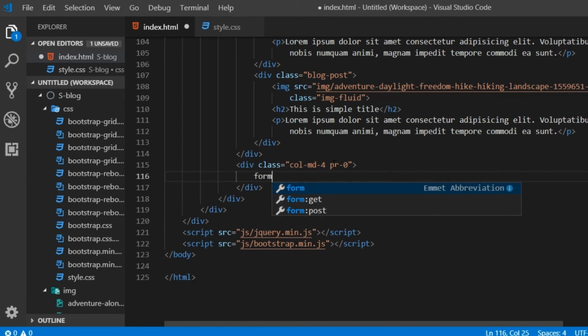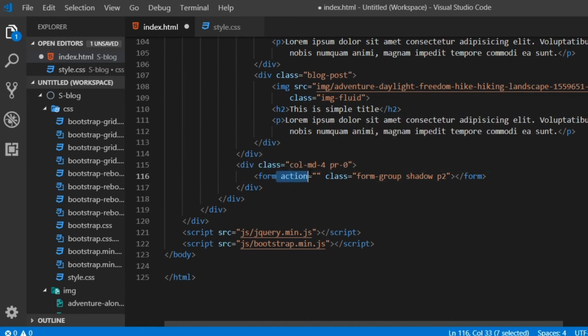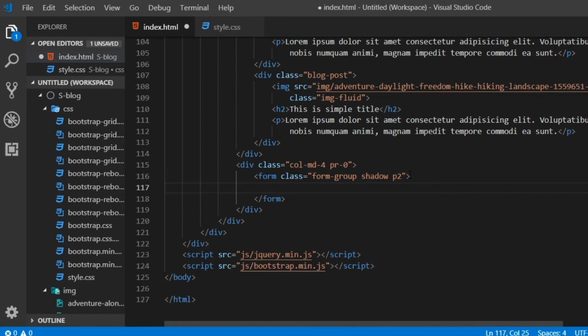In the form tag, dot form and there dot shadow. I add some shadow and padding 2. I don't need any action because I'm not working with the backend. This is only for the frontend.